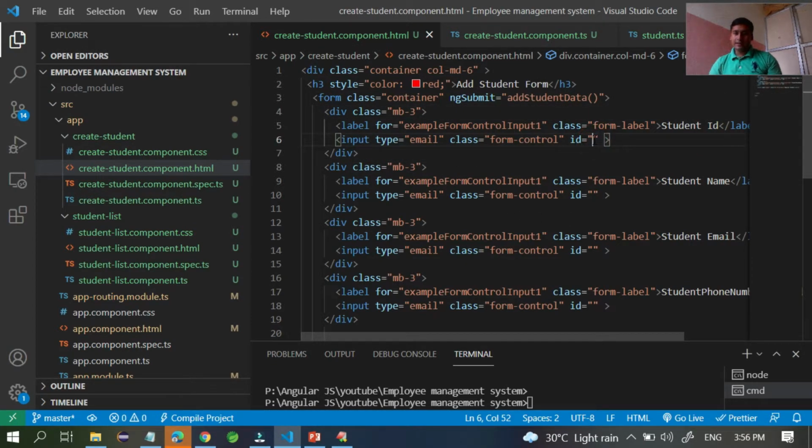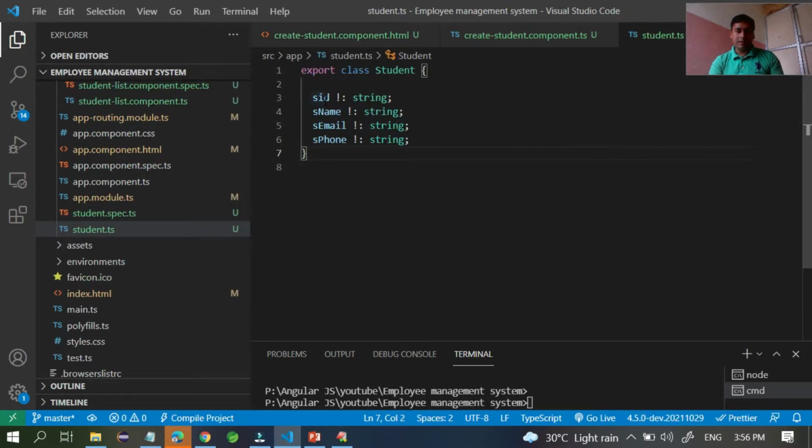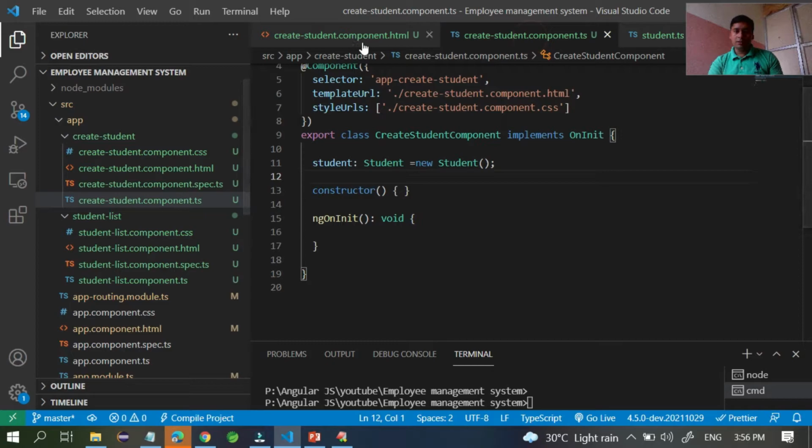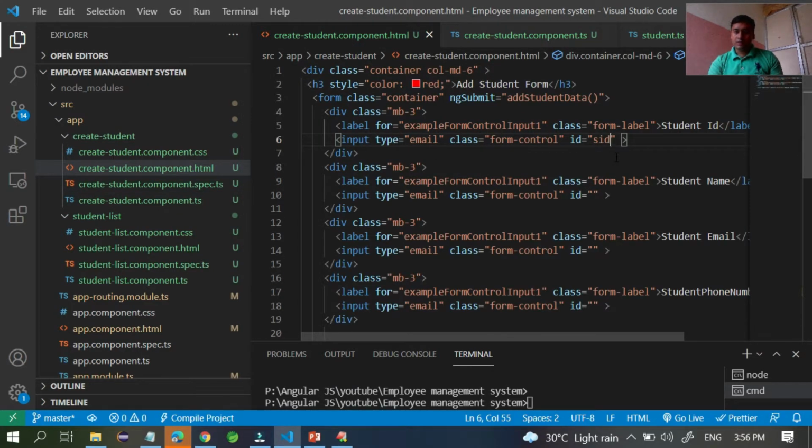So id is sId. Go to the student class and see that you have given capital I in sId. You have to maintain it like that. Go to the input field. So sId, and the name is the same. Here you have to store the data.